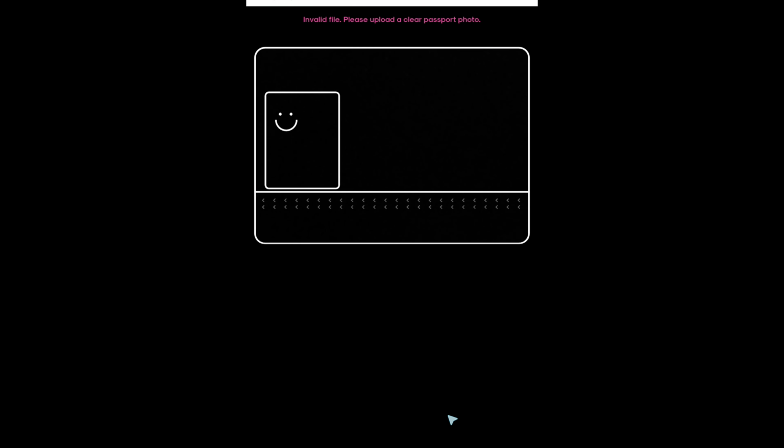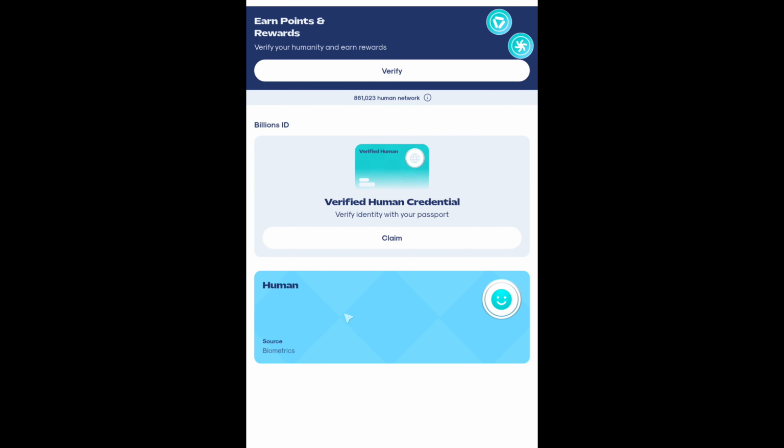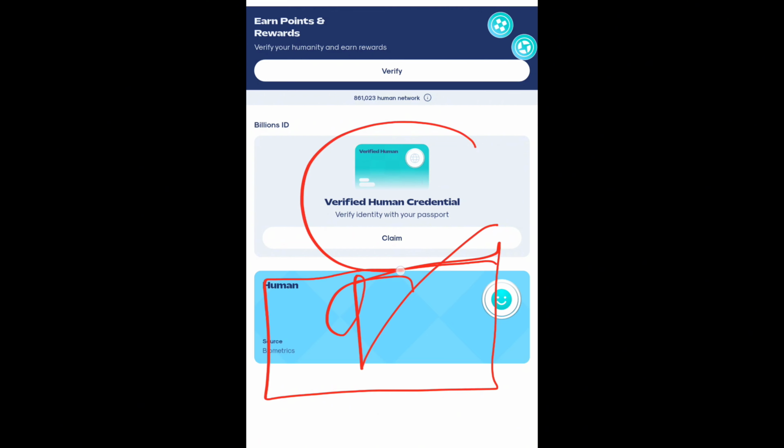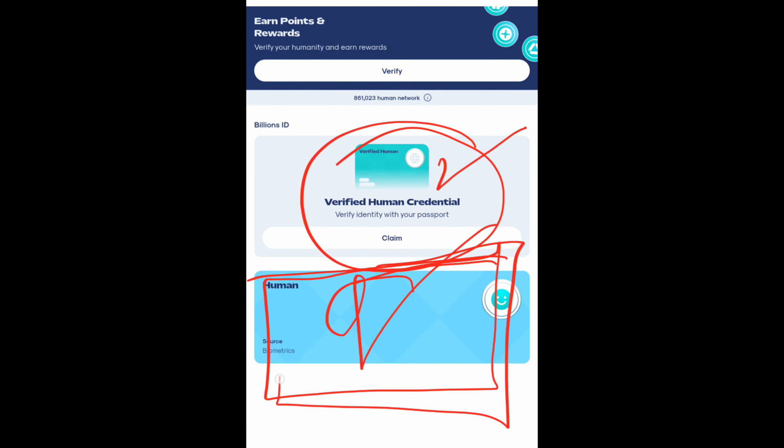All right guys, I've actually given this many tries, but I just can't pass this. So what I did was go back and do the second verification, which is this one. This one can go through, but one thing you need to know is that it took me a whole lot of time to verify this one. It took me close to 20 minutes waiting for the verification to go through. So if you can't verify the first one right now, go ahead and verify this one. This one goes for now.